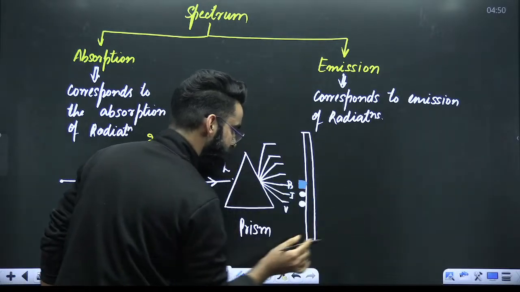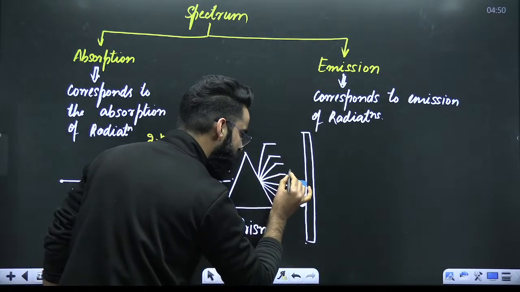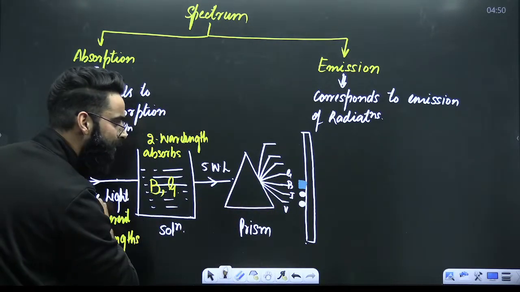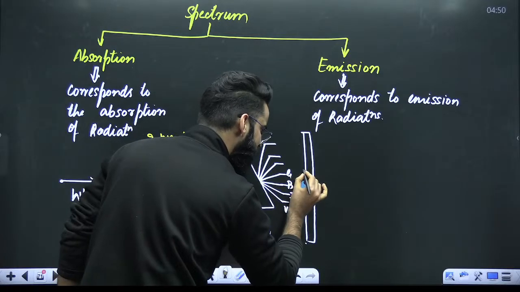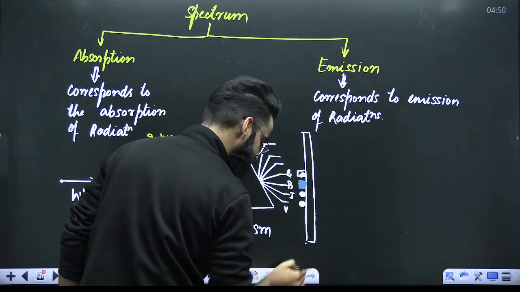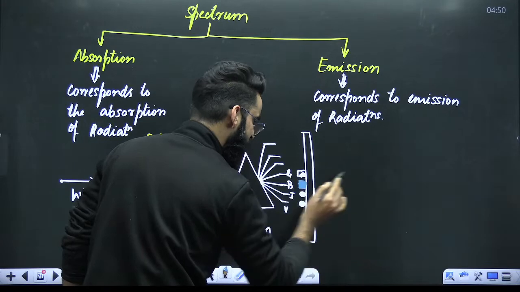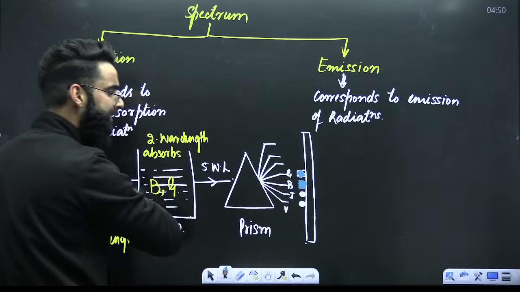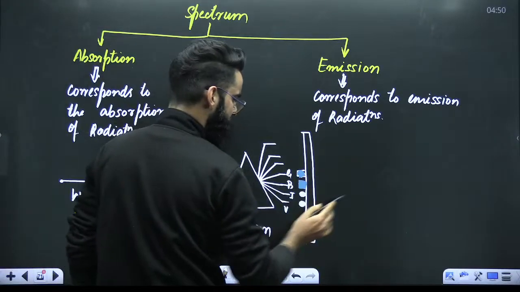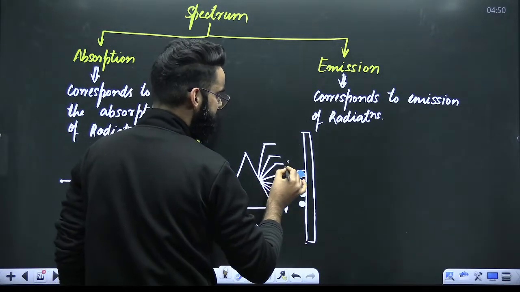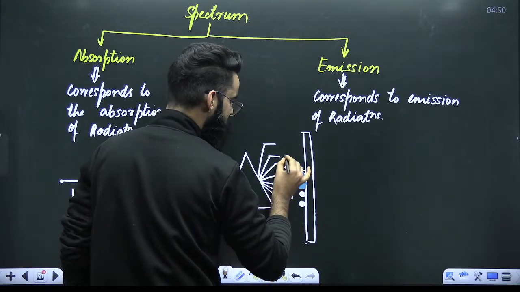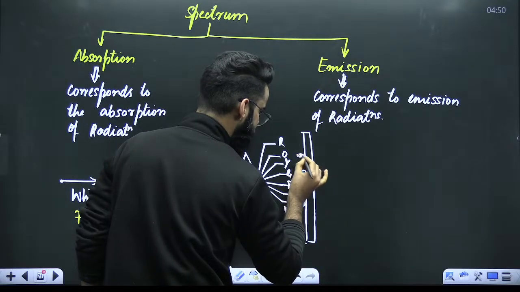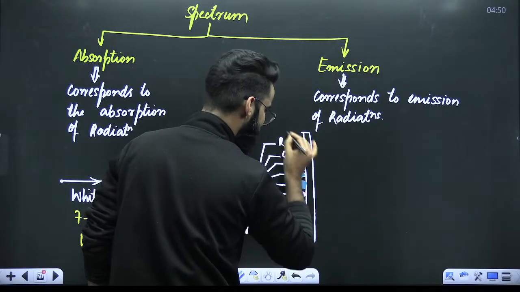So this is V, I, B. Now, this was supposed to be green. But green is already absorbed by the solution, so on the photographic plate there'll be one more dark spot. It was supposed to be a green spot here, but it's going to be dark because green is already absorbed by the solution. Perfect. So this is V, I, B, G. This is Y, yellow. This is orange and this is red. So over here you'll find a yellow spot, over here the orange spot, over here the red spot.